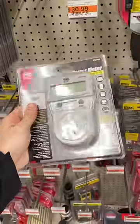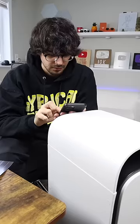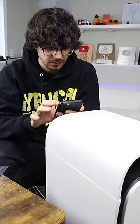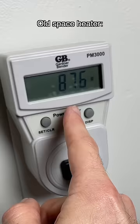Today I went and got this power meter at the hardware store. Basically what I want to know is how much does the HeatBit actually cost to run every day, and how much Bitcoin can it generate in that same time period. If it doesn't generate enough to cover the electricity, I'd like to know if the earnings make it cheaper overall than my previous space heater.